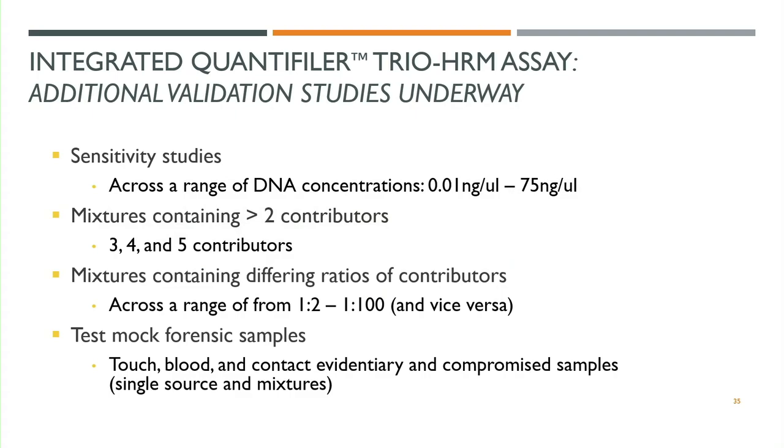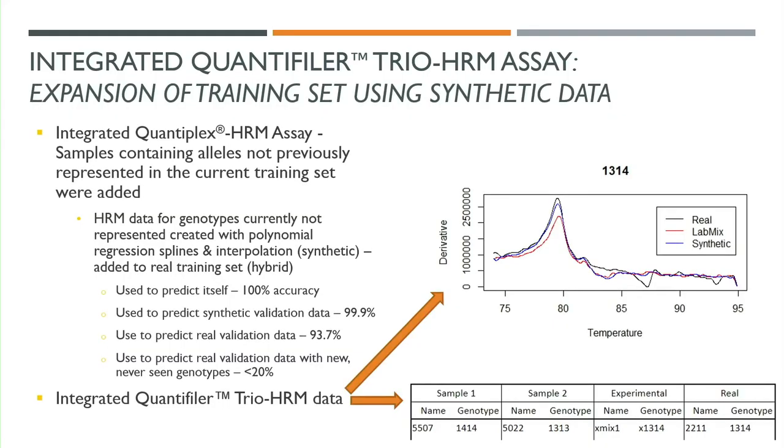The other studies that we have moving forward now, we're just analyzing data from these studies. Most importantly, I failed to tell you that all the mixtures we looked at so far in the development of this assay were 1-to-1 two-person mixtures, which is obviously the best case scenario. So we realized that we have to expand our studies to look at mixtures with more than 2 individuals and also across a range of ratios. And lastly, remember that we're only using the 7 most common genotypes in our training set here. We've limited our initial proof of concept studies to that. So we have to expand our training set for this to be applicable in a casework setting.